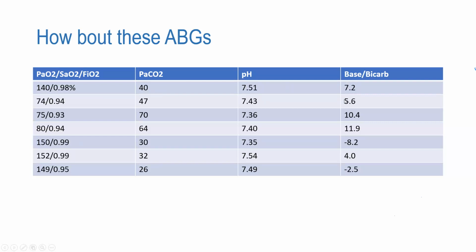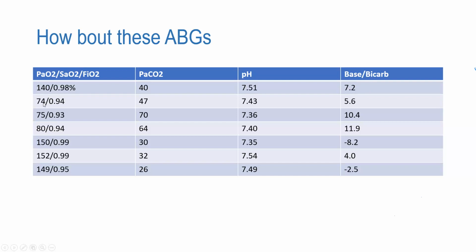Go over here. Your base is 7.2, which means your bicarb is around 33. So base is up and bicarb is up, which means metabolic acid is down. Metabolic acid down, pH is up. What's your problem? Metabolic alkalosis. In order to compensate, you'd almost have to stop breathing. Your patient would have to be breathing much more slowly and accumulating CO2 to get that pH down. So this is what we would call acute metabolic alkalosis, probably from overdiuresis. I don't know anything about the patient.